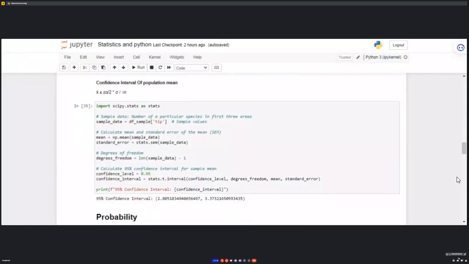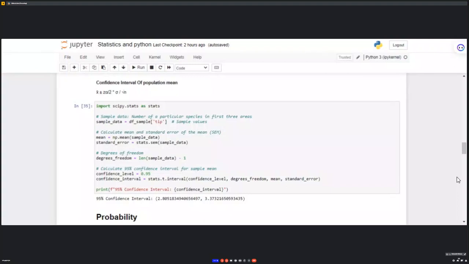So here is where I have forgotten a little bit, but I hope I'll remember. If you're calculating the confidence interval of the population mean, it's usually the mean plus or minus this whole part of the formula, which is simply the margin of error. And here we have Z alpha over 2. Z alpha is simply the Z statistic.